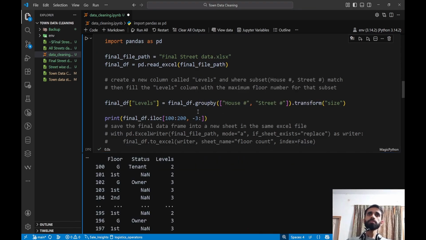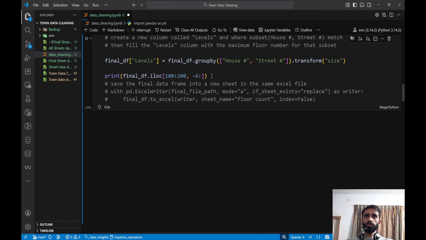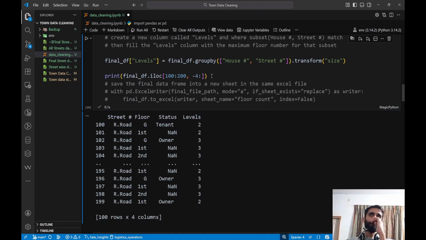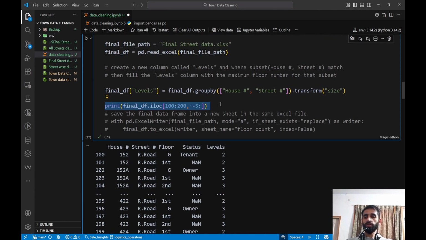The -3 will give us floor status and levels. And if I do -4 over here, it will also give street. -5 is fine because I also want to see house numbers. So this is reliable and we can work with this data.